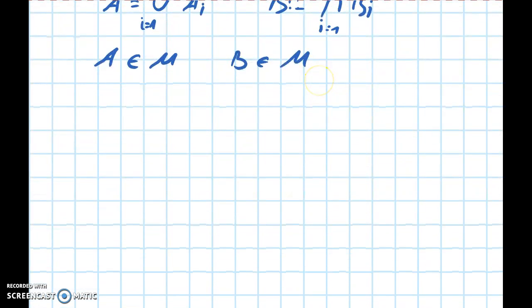Now we need one more definition before we come to the next lemma. And this is the following. Suppose you have a set Q, which is a union of finitely many measurable rectangles. So Q is the union of rectangles R_i, where i ranges from 1 to some number small n. Then such sets Q are called elementary sets.